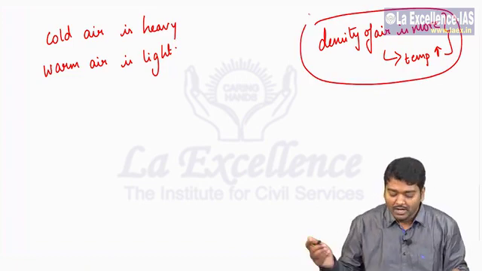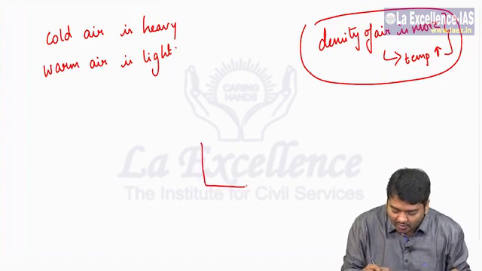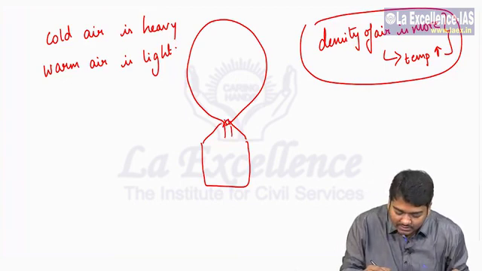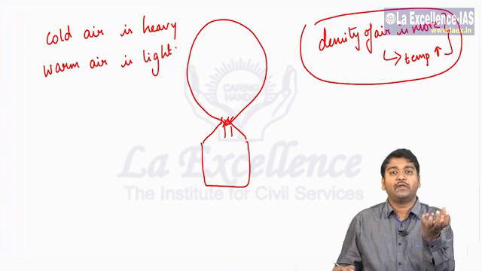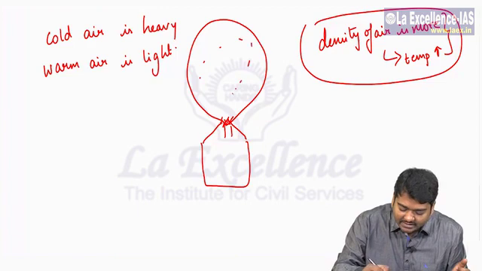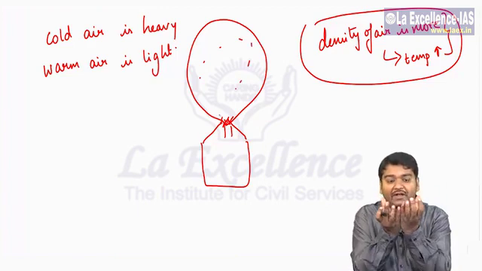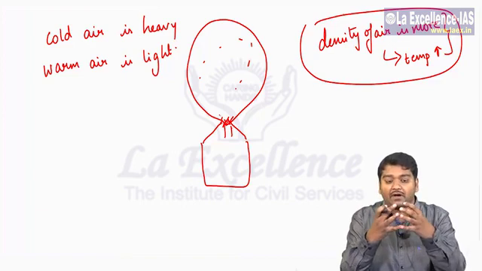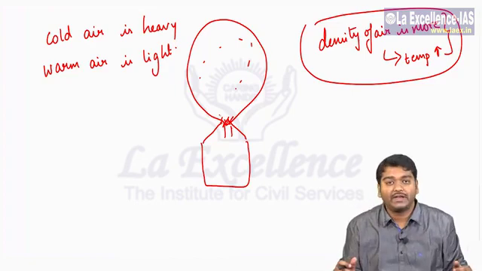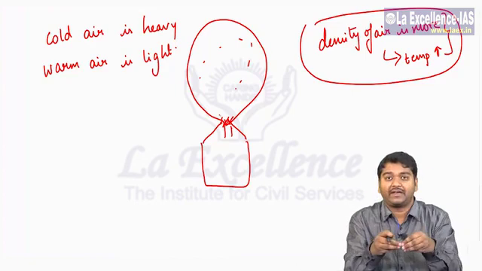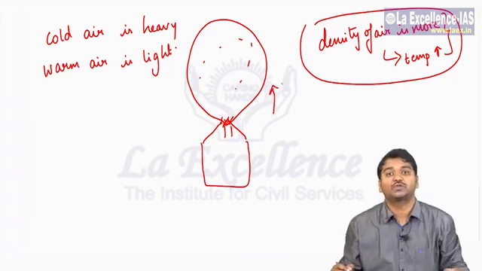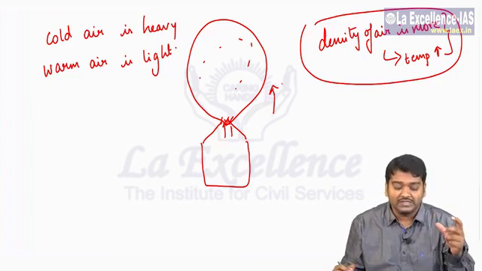Second important thing, you might have observed gas balloons, right? You usually observe that in the gas balloon there is fire present. How does the balloon move? The balloon moves because the air inside the balloon is heated. There will be fire, and it is heated. Whenever air is heated, usually air moves above, correct? So when air moves above, this balloon also moves above. This is what we usually say.